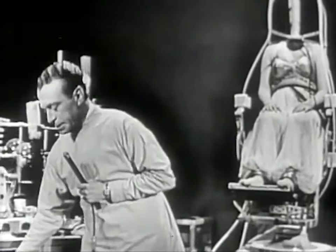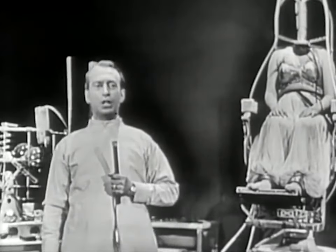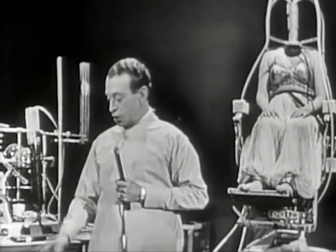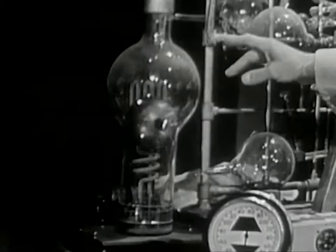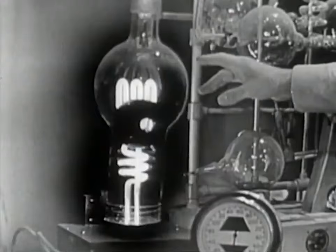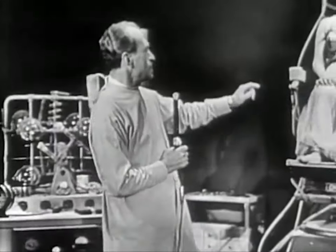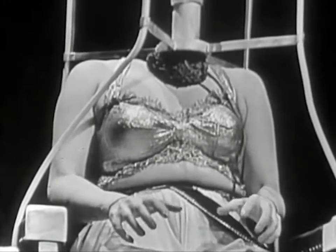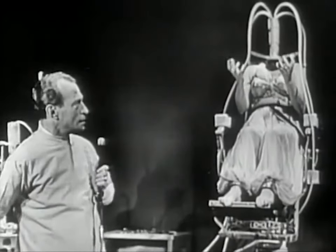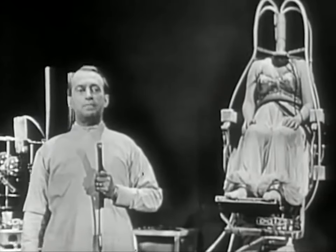The important question that people ask: is she really alive? Is it a real person? Well, the only way that we could prove that to you is by shocking the nerve system. Look, this is the generator that produces the electricity that shocks the nervous system, causing the body to move. Watch this. And that, folks, concludes my part of the performance.